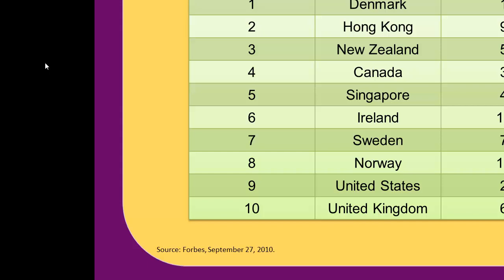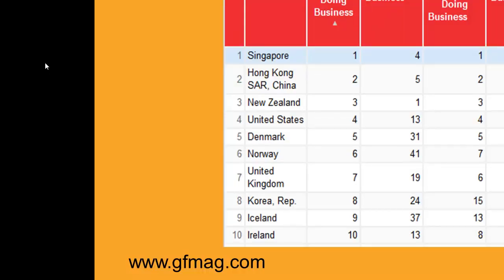And when we look at the ranking according to the book in 2010 for how the United States stacks up in terms of best countries for doing business, you see that we are number 9. And I looked at the latest chart from 2012, and the United States has been pushed up to number 4 according to Global Finance magazine. Now this chart gives us a little more information about our business environment. Although we are number 4 in terms of ease of doing business, we are 13 in starting a business. So it sounds like Singapore is the place to be, since they hold the number 1 slot.